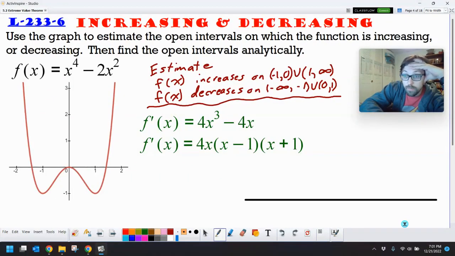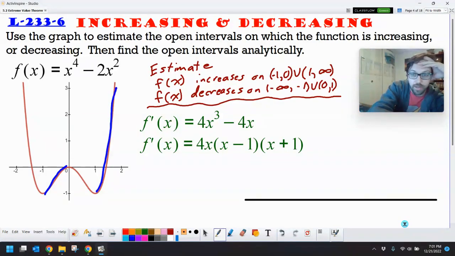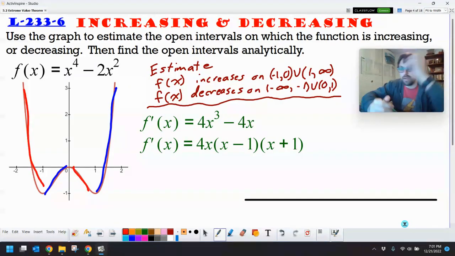In this example, we've got more things going on with our function, but we can see that we are increasing like here and there. So that's what I'm trying to show up there. And then there are a couple intervals where we're decreasing. So we're kind of heading down there and there. Well, I can tell that based on the graph, but can I tell that based on derivatives? Well, I found the derivative already.